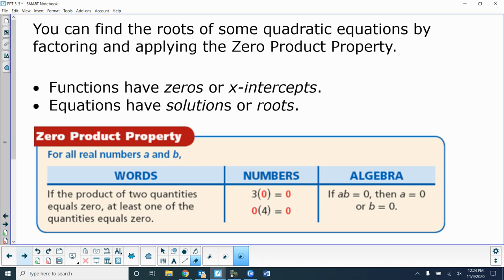Okay? If I were to multiply two numbers and the answer is 0, what must be true about one of the two numbers? The answer is 0, and I'm multiplying. It has to be equal to what? One of the numbers has to be 0, right? In order to get 0 if I'm multiplying. So what we're going to do is factor, and we call numbers we multiply factors. So in order for one factor times another factor to be 0, one of those factors has to be 0. Okay? So that's what we're using. We're using this zero product property.